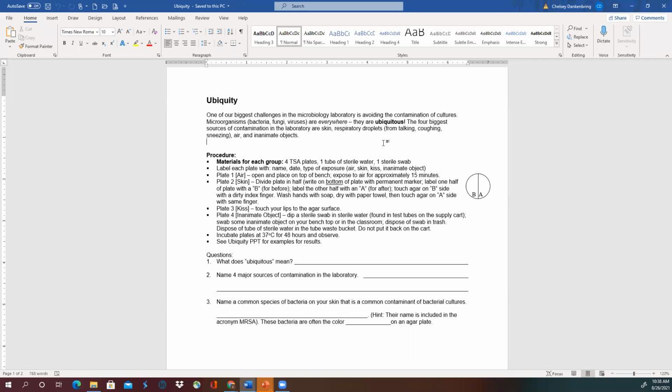So even though you can't always see it, every time you're talking, you're sneezing or coughing, you're releasing aerosols out into the environment. And so a lot of times when I do inoculations, which is transferring bacteria from one media to another, I don't talk because I don't want the contaminants in my mouth to get into my culture. Because especially when I was in grad school, that could ruin your entire experiment.